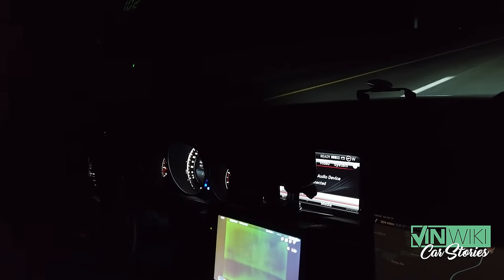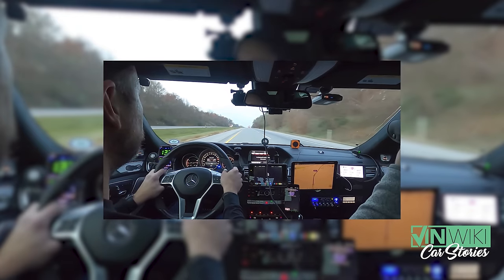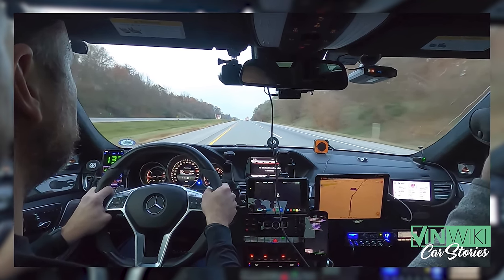Another tool in my arsenal was that I switched the registration of the car a few days before the run, so I had legal documentation of two license plates. Just in case I got into some hot water at one of the fuel stops, I'd be able to switch plates and hopefully skate by.